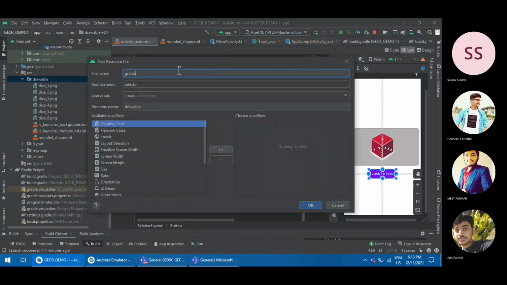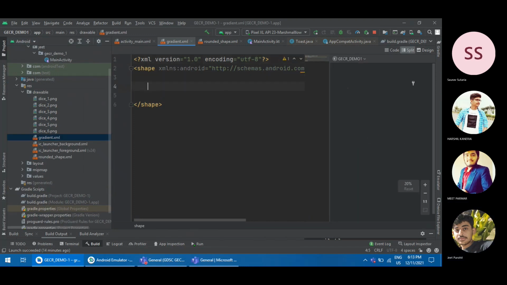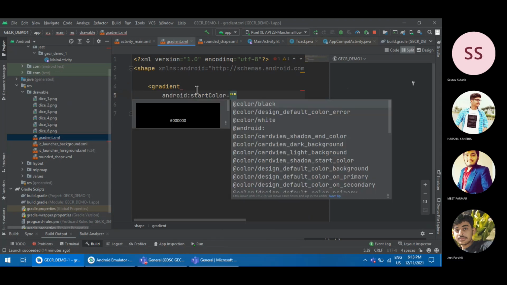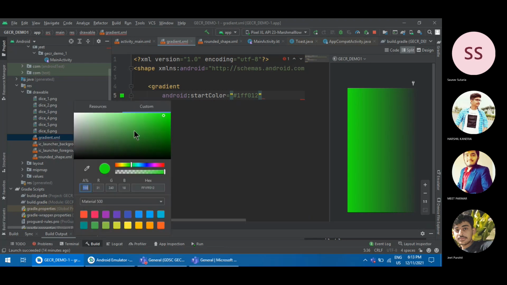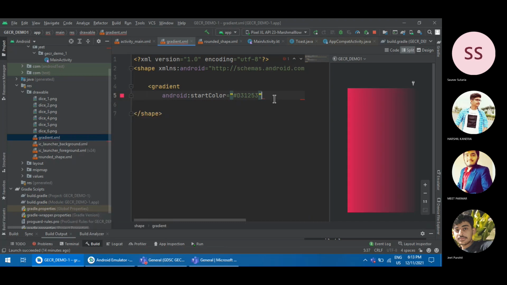If we want to make the background a gradient, then what we can do is we can define various colors.